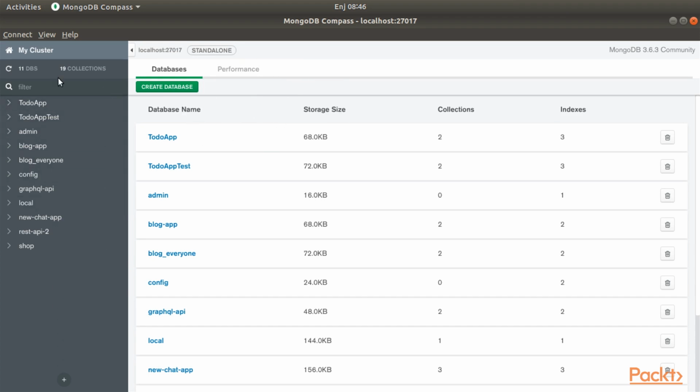And here, in a while, we will see our new database coming up. But for now, we are not inserting anything, so the database was not created yet by Mongoose. And Mongoose, if it sees that the database is already in here, doesn't create it anymore, it just keeps the old one.